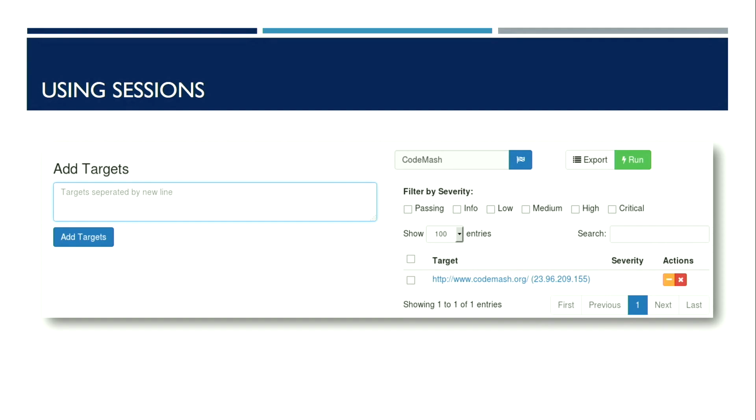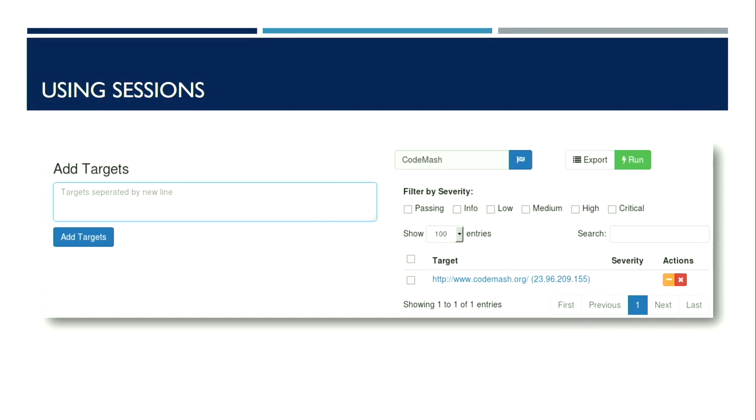Sorry about that. So it's up to you how you organize it. But they give you flexibility to do it in a way that makes sense to you. So what you do is you would type in the URL or the IP address of your target. It's going to call out, see if it can find it. And then when it finds it, it's going to add it to the target list. And it'll pull back the IP address associated with the host name.